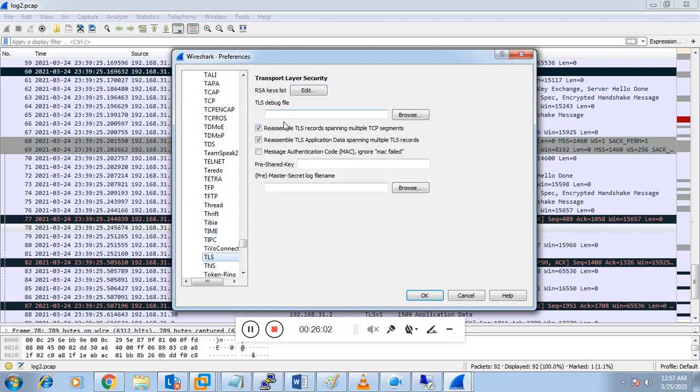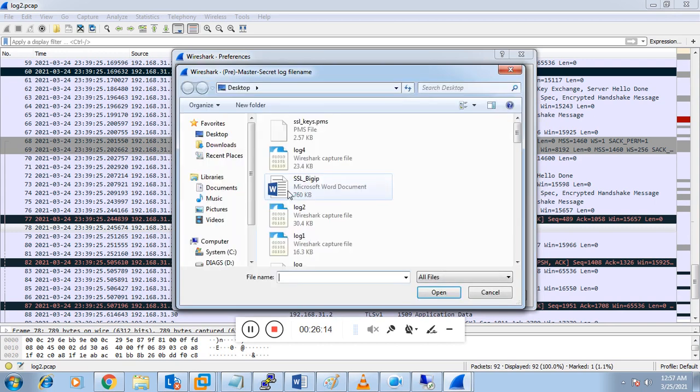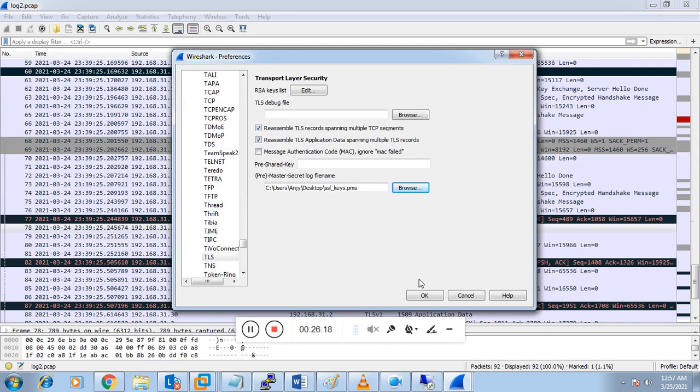It asks for the RSA keys list and the master secret log file name. So we'll browse the file that we have recently copied. Hit OK.